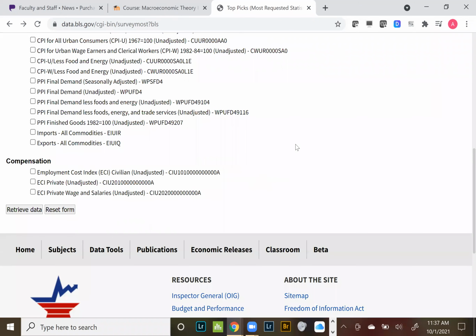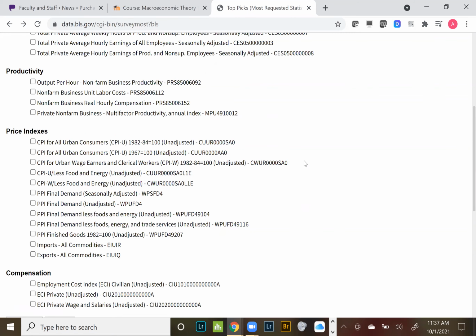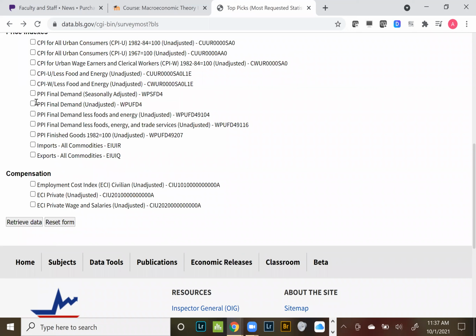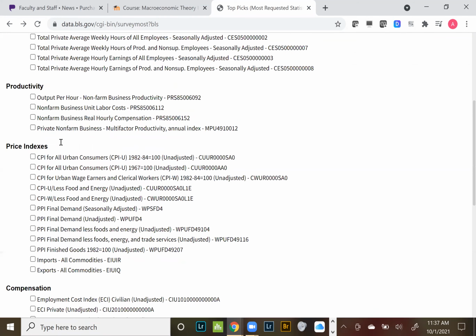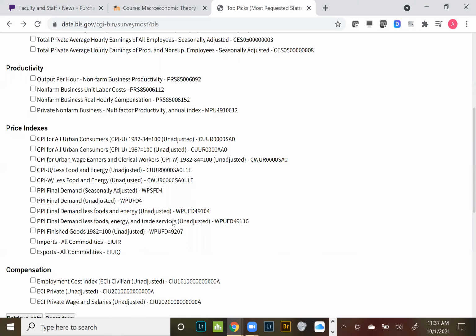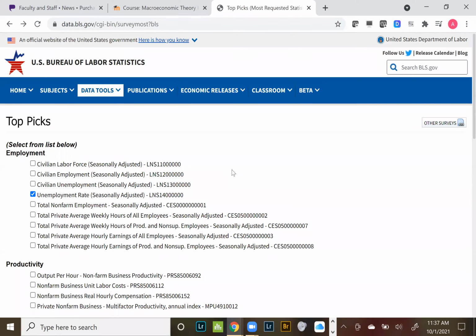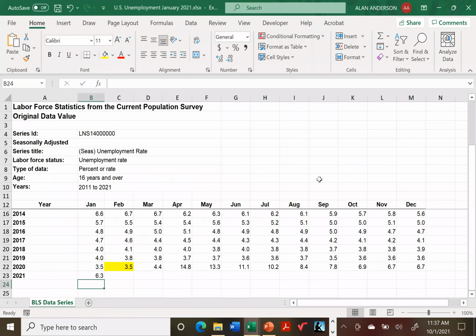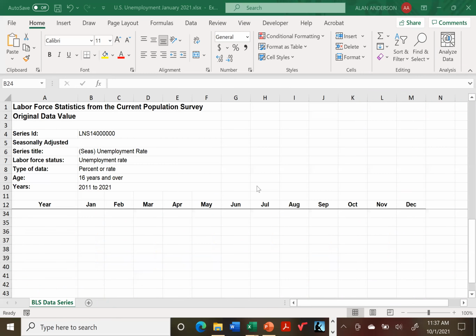Until actually this year, it's starting to heat up again, but until recently, it was normal for inflation in the US to be about 2% per year. But there were periods in the past where it was quite a bit higher than that as well. And they'll show you how to break it down into different categories. All kinds of fun stuff is here, and it's all free. The logic being that the taxpayers already paid for this, therefore you can have it for free. All right, so anyway, let's go back to the slides.